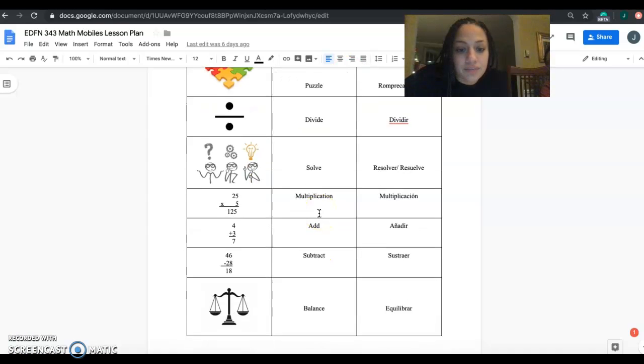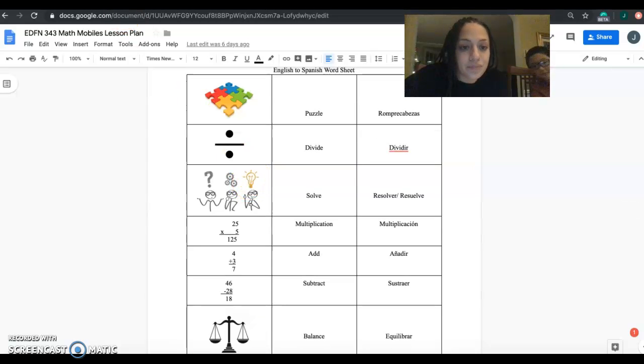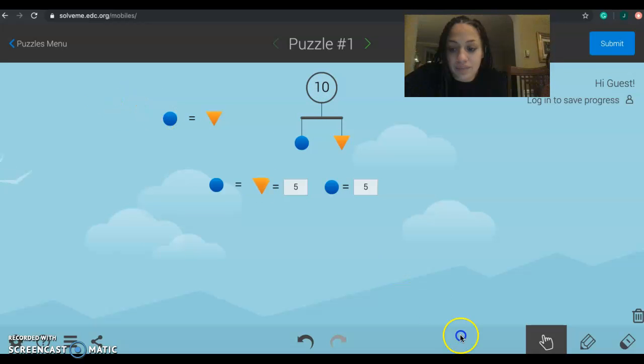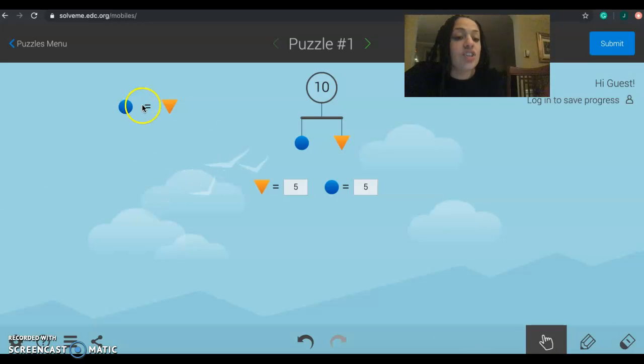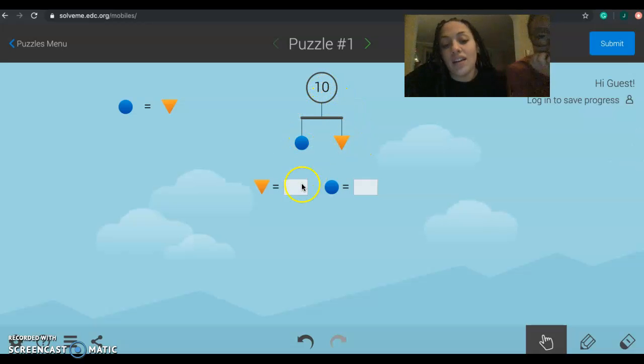English and Spanish, and a little description for you to see. Back to this. So we must equal this equation. We know that everything equals 10. And if we pull this out, we have it over here. Circle equals triangle. So this numerical value has to equal the other numerical value. This must equal this to add up to 10. So what are two equal things that add up to 10? 5 and 5.